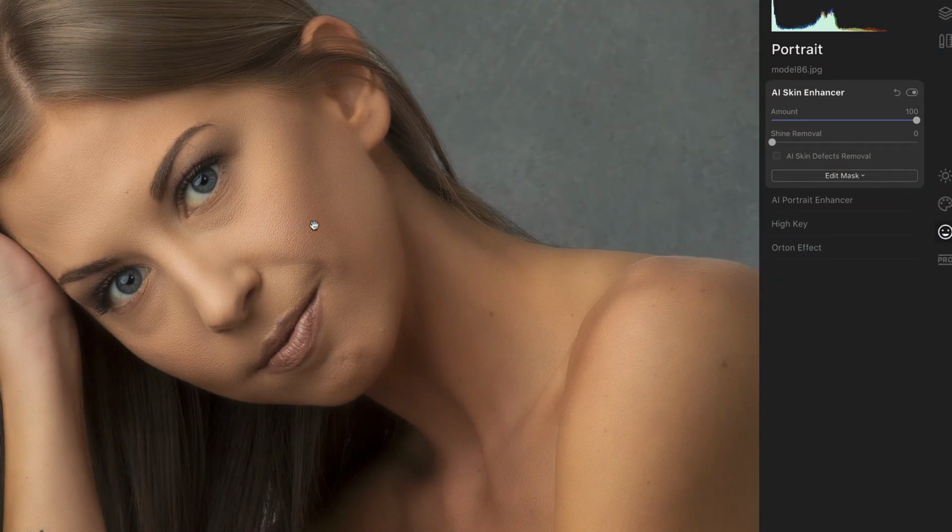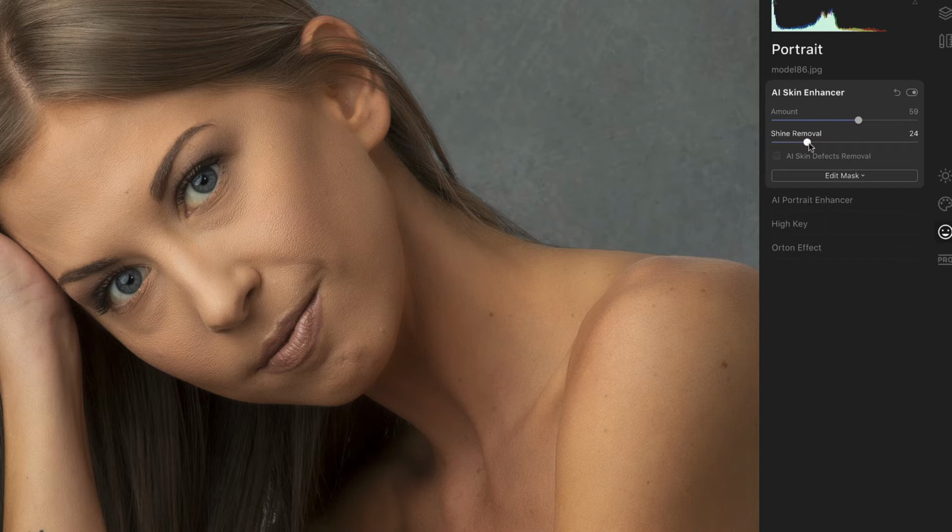I can still see little lines and pores, so it's not that it's completely blown out everything like a blur, like a Gaussian blur would do. It's still kept some of this texture to it, so that's nice. I think it's still too much of an effect. We'll dial it down to 50 or so. Let's go 60, just to smooth things out a little bit. You can do the little toggle off and on here if you want to see before and after. There's the before. There's the after. It's definitely smoothing things out a little bit.